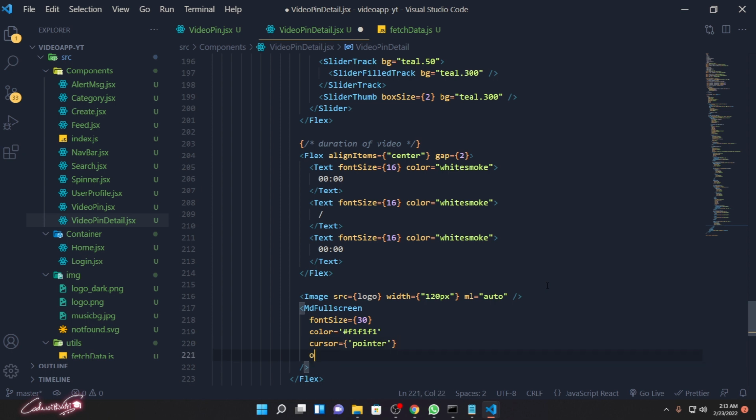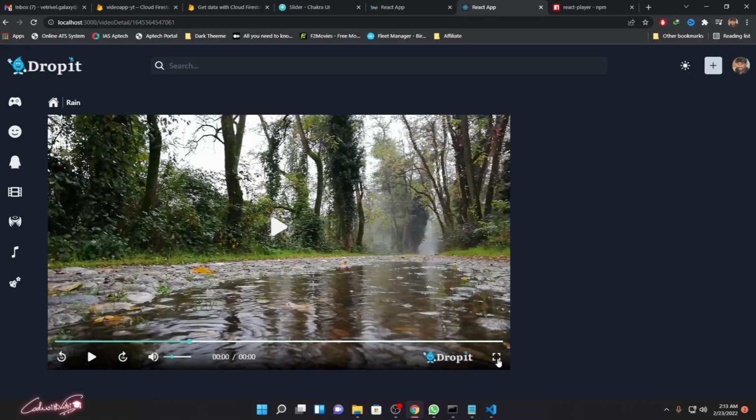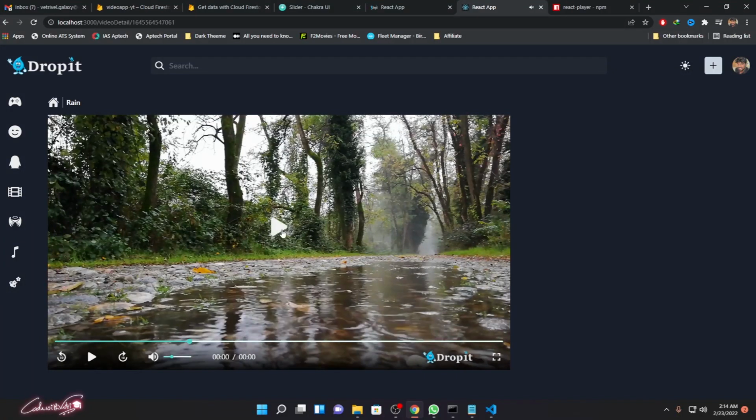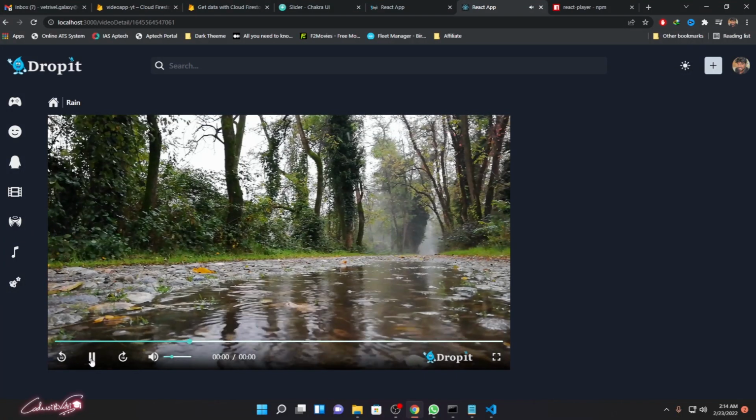Okay, and on click it should bring the video to the full screen, right? On click we need to make this go full screen. For this, for the time being, I'm just keeping it as a simple empty callback function. Later we will implement this. Okay, so now we're done with the overall layout over here. If I play it, video will play. If I click again, it will be paused. If I click this, it's playing.